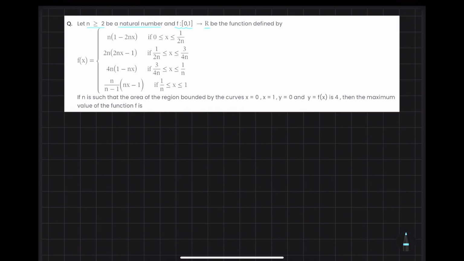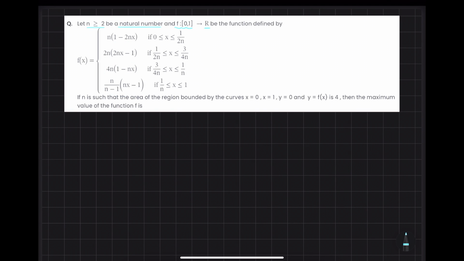Rather, have patience. Okay. So if you observe this part, you will find that the degree of x is 1, so it's a straight line. No worry about it. They have introduced the variable n, but that arbitrary constant is nothing but a natural number. So it is representing only one thing, that it is a number. That's it. Here also it is a straight line, and here also it is a straight line. So no need to think about it too much.